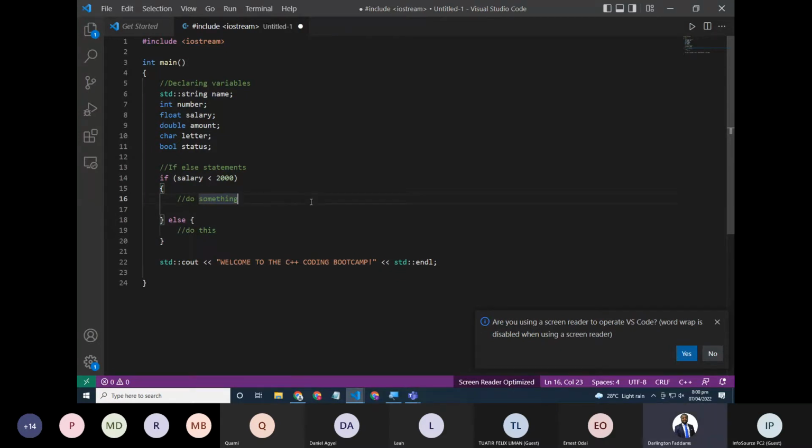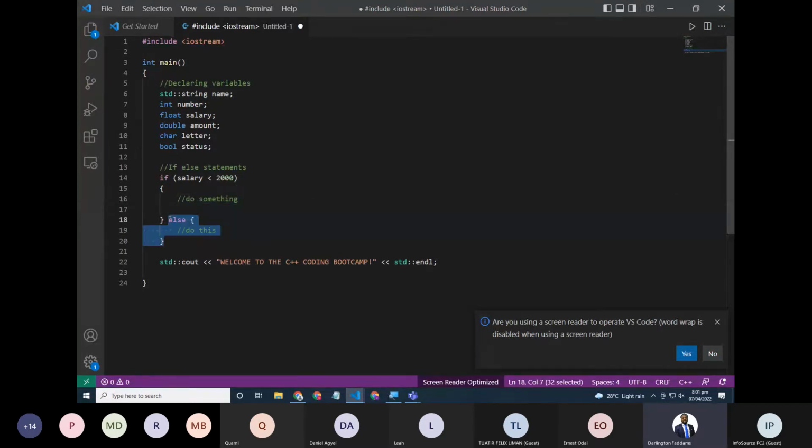Because when you write a program, your users will do what they feel like they want to do. You know, we don't write software to control people. We allow people to use software. So they want to use your software to do what they want to do. If you get a software like VLC, do you want VLC to force you to watch a particular movie? No, you want to do what you want to do with it. If you get Microsoft Word, you want to do what you want to do. And so we don't know what the user wants to do. And so we do a lot of if.